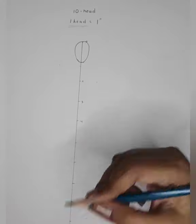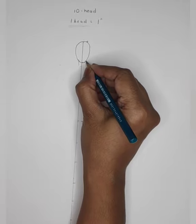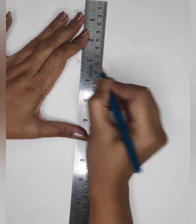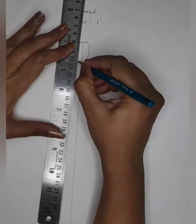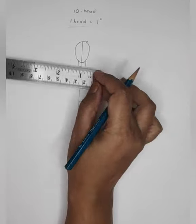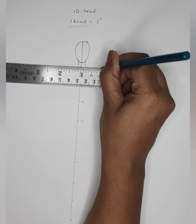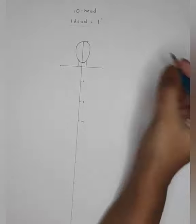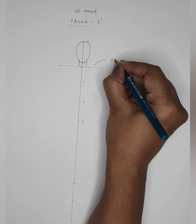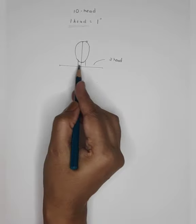Starting from 0 to 1 — that's my first head. I go a quarter inch down and draw a straight line for the neck. At that quarter inch mark, I go 1 inch on both sides for my shoulder marking. Your shoulder is almost 2 heads wide — so if this is my head, my shoulder is almost 2 heads.